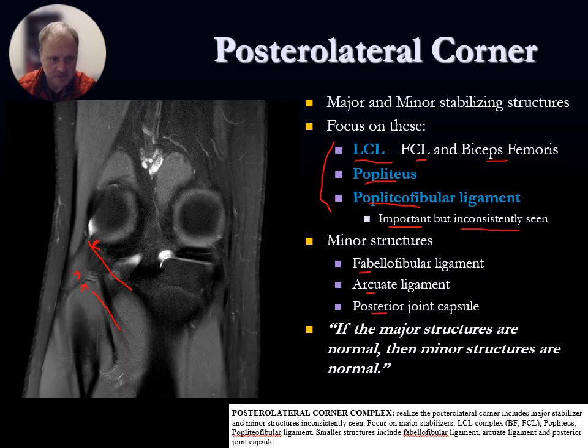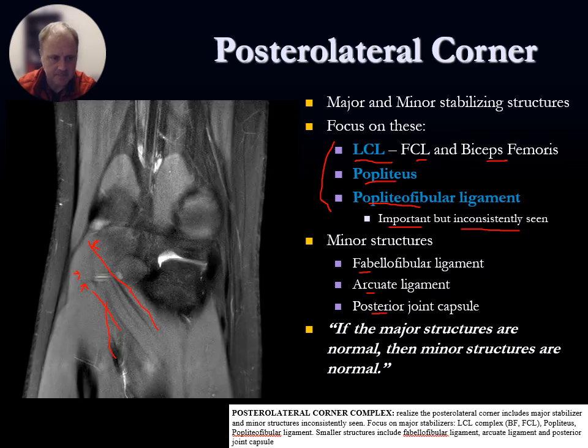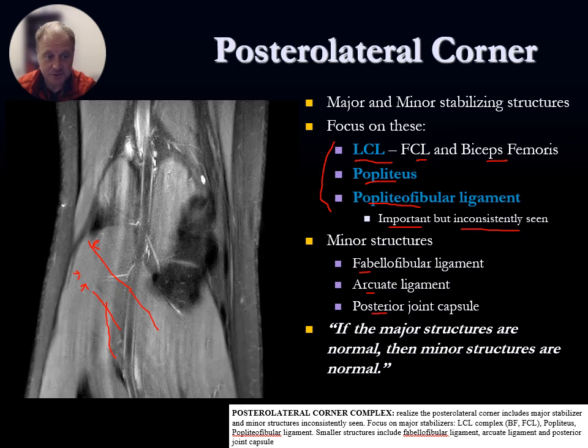So let's go a couple more slices and see if we can get anything more here, and we're already coming out of it, except to show you that this is the popliteus coming in. So best to look at that on just practice, go back and forth and try to do it on your own. This is how the popliteus and popliteofibular ligament should look.